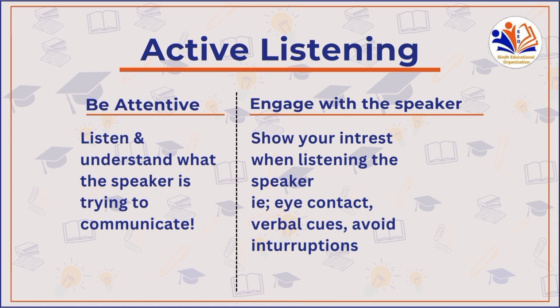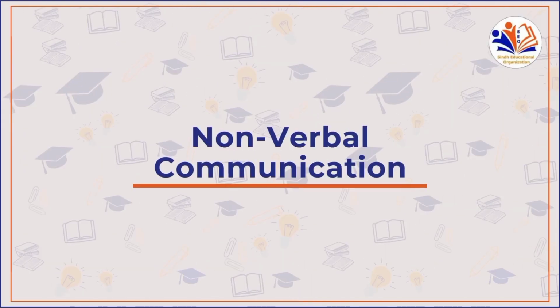First, we have to be attentive when listening to the other person or the speaker. We need to listen and understand what the other person is trying to communicate. And second, we need to engage with the other person or speaker to show that you are interested in what they are saying. This can be done by maintaining eye contact, using verbal cues, and avoiding unnecessary interruptions.